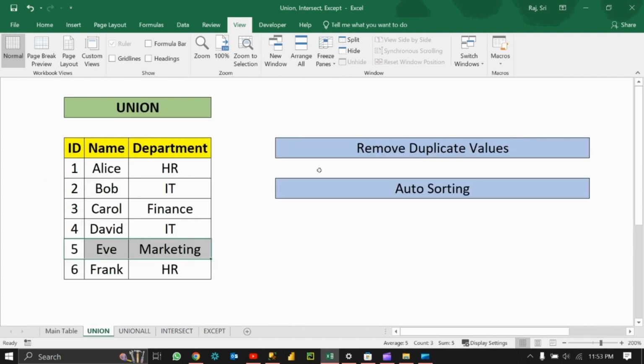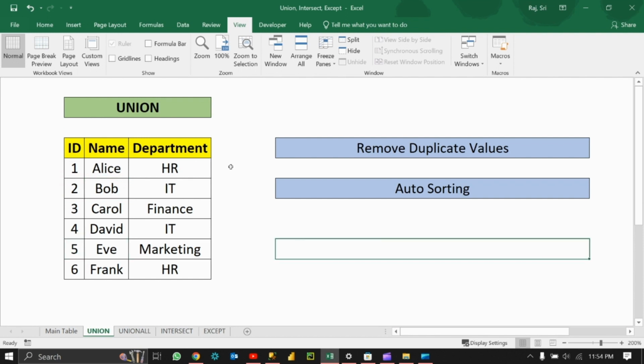But the union operator removes the duplicate values, and they are considered as a single value. Here, for example, Bob from table number 1 and from table number 2 has been considered as only one value. That is the main functionality of the union operator.